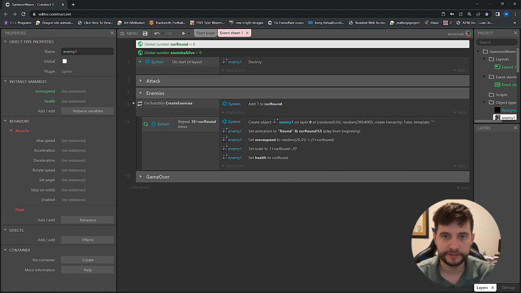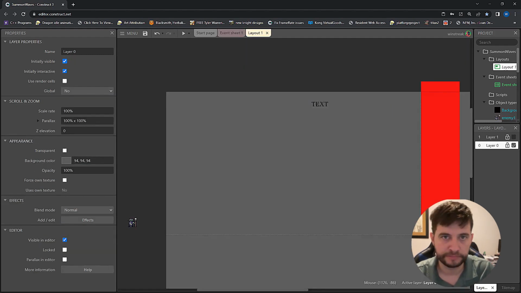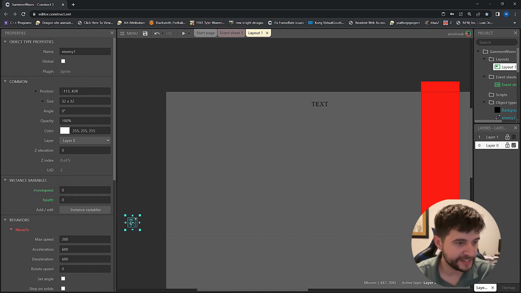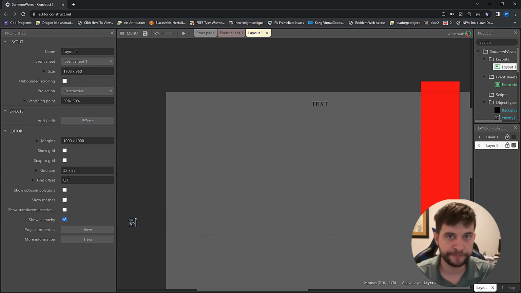So jump into my layout. We have our sprite object right here, and you can see it also has its own variables. It's going to have a move speed and a health, and that's just because each individual instance of this sprite needs its own health. That way when one takes 1 damage, the other ones do not. And as well as their own move speed, that's how I get that little gap between them. They're not all just cluttered together. They run at a random speed, and we'll bump into that more later. And that is all the variables we care about.